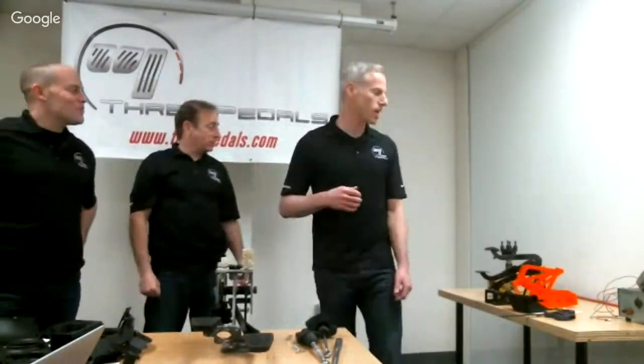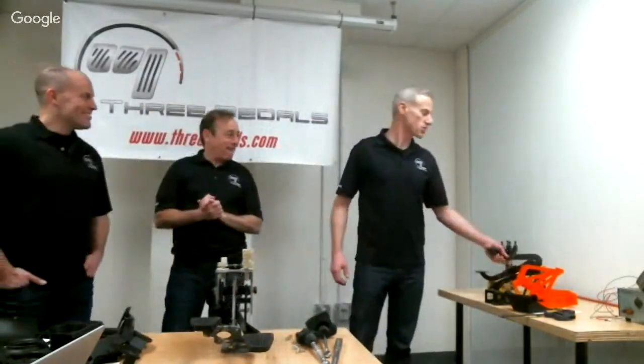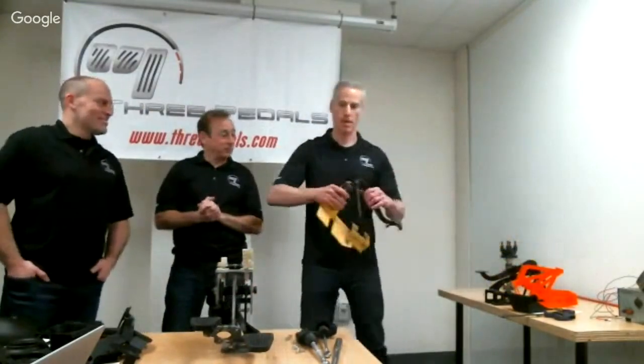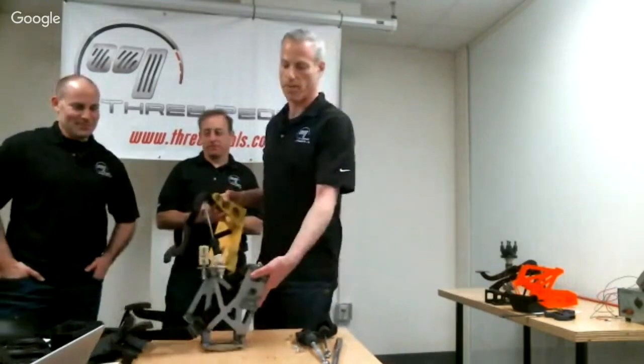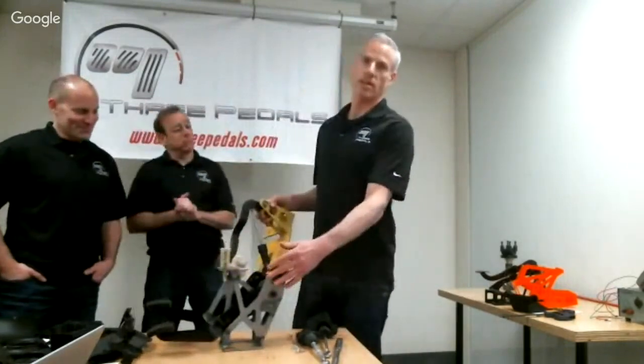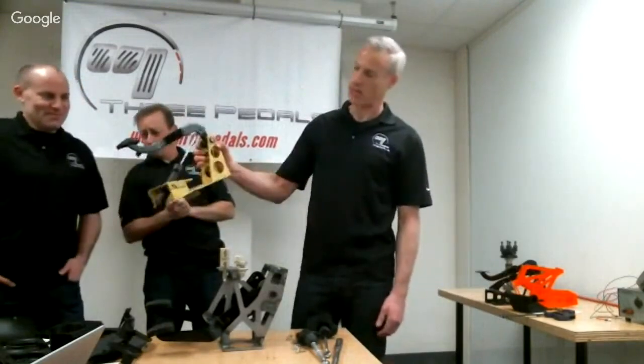Oh yeah. So our first kit was made with a little more redneck engineering. This was the first clutch pedal that we made, our first welding project. But you can see when you have the ability to have a water jet cut your parts, you get much more precision than when you're doing it with a handsaw.